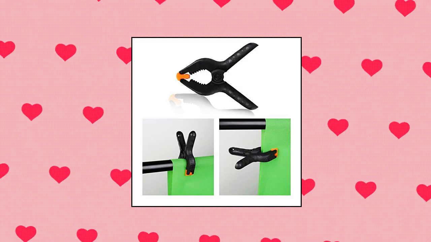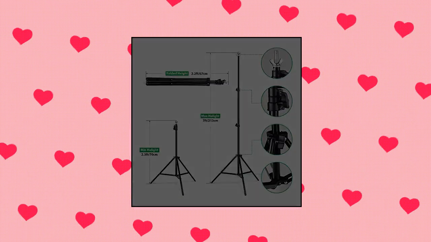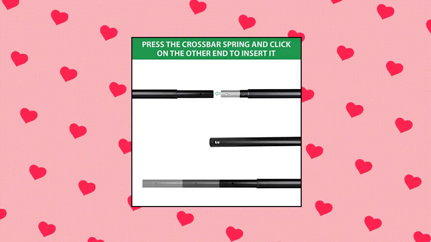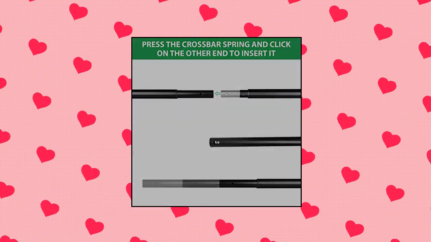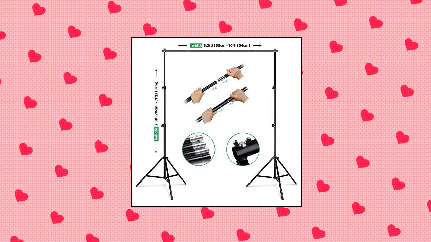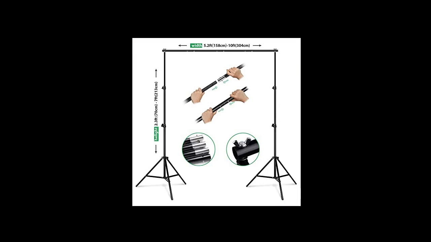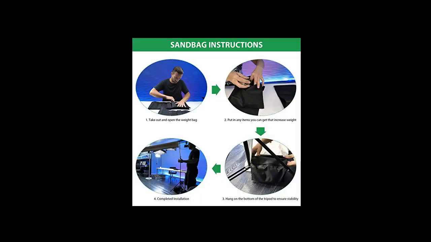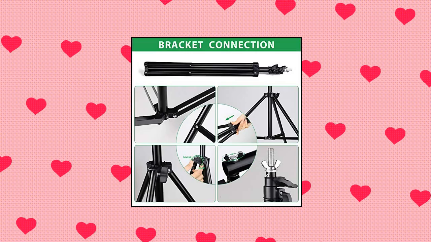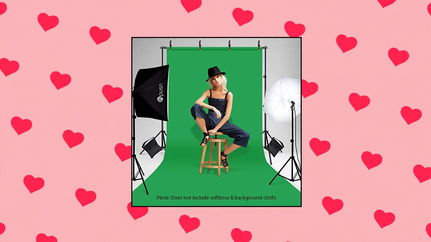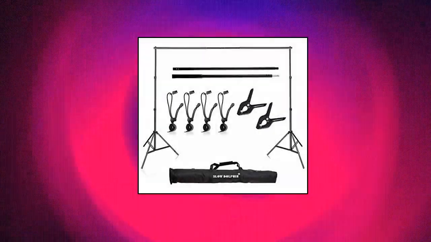FUDESY Photo Video Studio 10 feet professional lightweight and portable photography background support system, suitable for family gatherings, video shooting, weddings, as well as for professional photography or parties. Durable aluminum alloy structure, adjustable height, min 2.3 feet max 7 feet, with good flexibility to meet different shooting needs. Telescopic top crossbar with adjustable width, min width 5.2 feet max 10 feet. The crossbar is easy to assemble and disassemble, can support canvas, muslin and paper background, etc. Powerful holders for fixing muslin, canvas, paper, photo clips providing a comfortable and firm grip to prevent the background from slipping out.